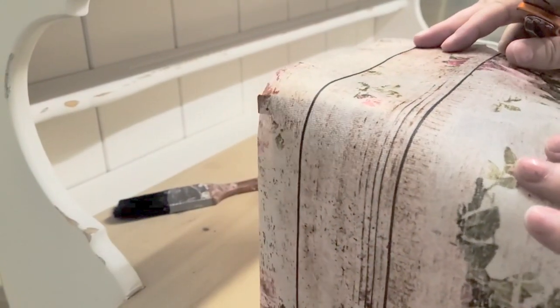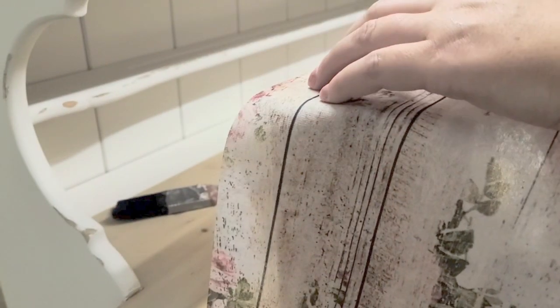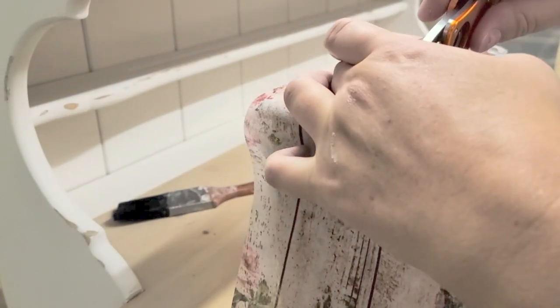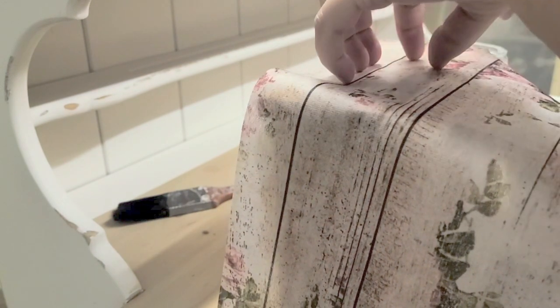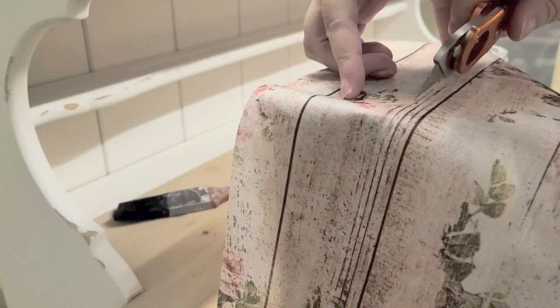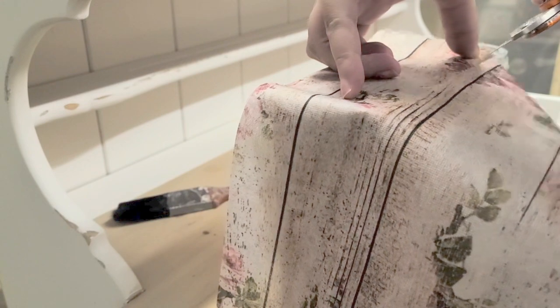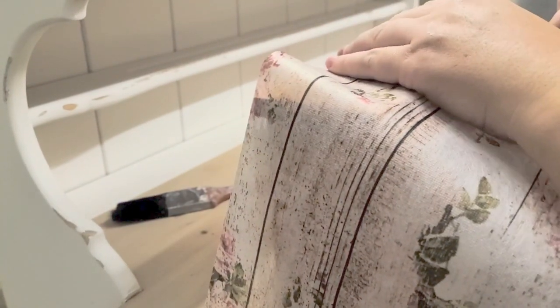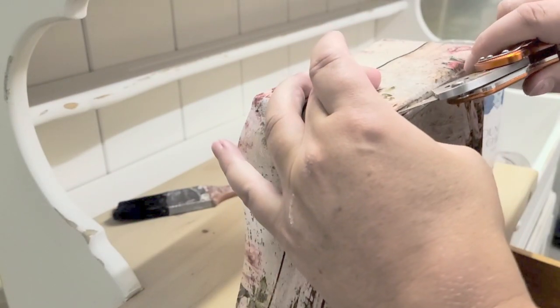Then I had to add some fun pieces to it, so I added some tissue paper. This tissue paper was more of a vintage design, which I really loved — it was so pretty. I added those to all of the drawer sides, including the large one. I also added a transfer, which you will see in a bit, but I didn't record it. I do have other videos showing how I add transfers to furniture — I'll put a link here.